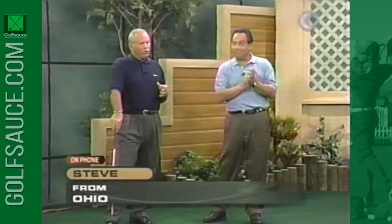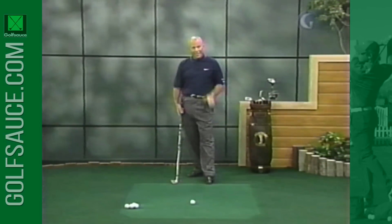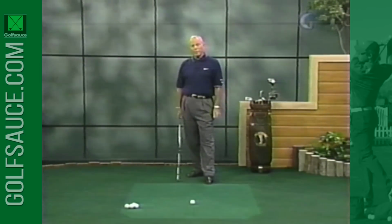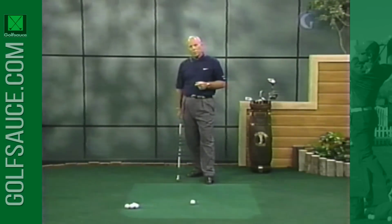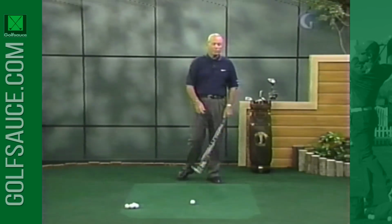Well, Tiger Woods is a great believer in seeing his shots in pictures. He learned this from his dad, Earl. Earl taught him at a very young age that when he stands behind the ball like this, he's actually visualizing this shot. He's actually seeing this shot where it's going to go. He can see the ball going there. He can see the shape of it. That's what he's looking at when he gets there. His dad taught him how to do this at a very young age, and he does it beautifully. He sees everything in pictures, and then he comes up and he tries to create that picture.